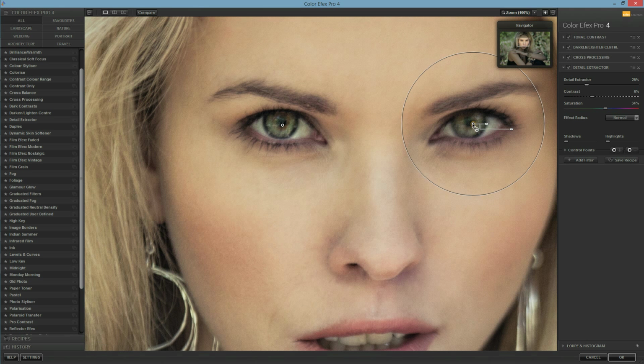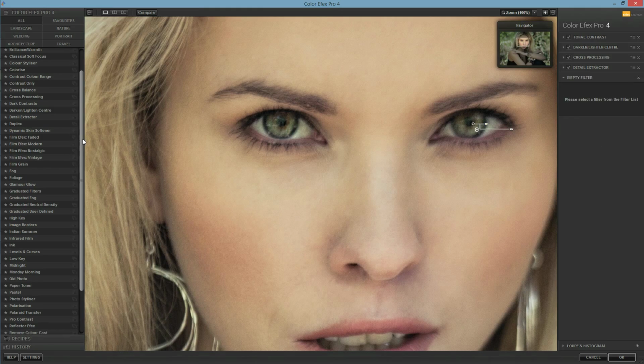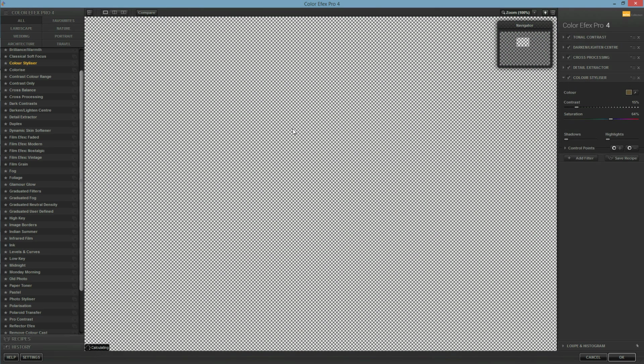So I'd have to, I'm not sure I can do it on one. Okay, so let's just do that for the moment, and we're going to add filter, and color stylizer.